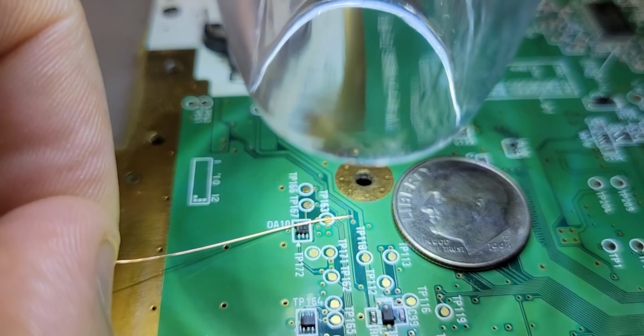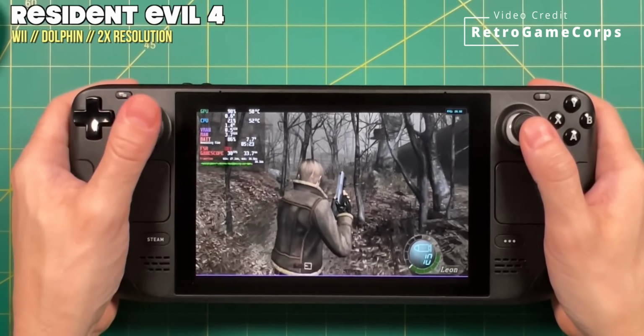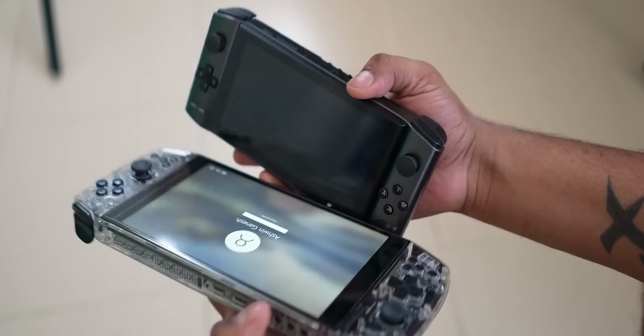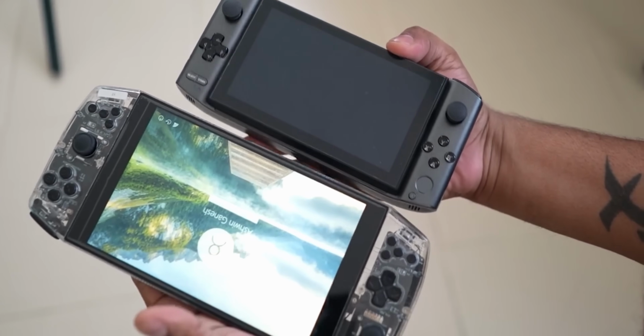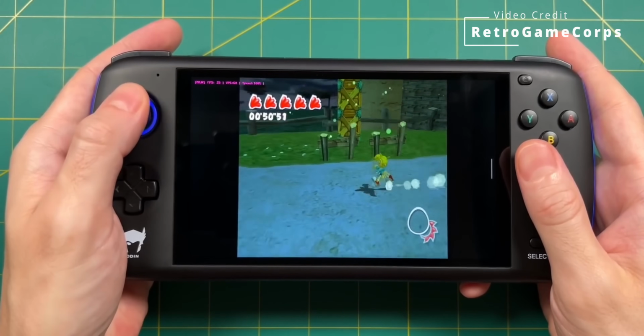Now, a lot of things on BitBuild goes way over my head, which is why I'm never going to attempt a project like this myself. I don't have the skill set for it, but if you do, good for you. You could go ahead and try that. That said, the easiest way to experience GameCube or Wii on a handheld would be with emulation. So you could probably get a Steam Deck or even a GPD Win 3, an Aya Neo, or even some of the newer Android handhelds like the iNode, and you could run GameCube on it without issues.